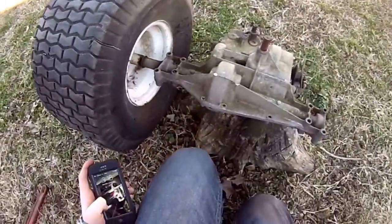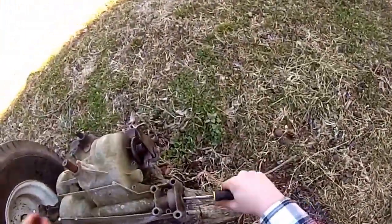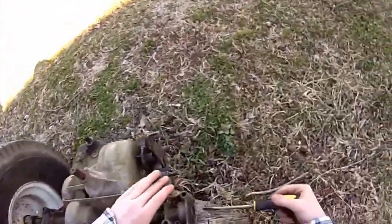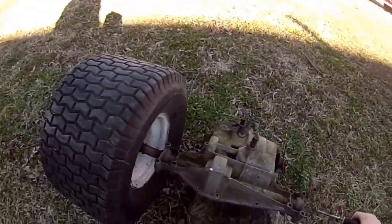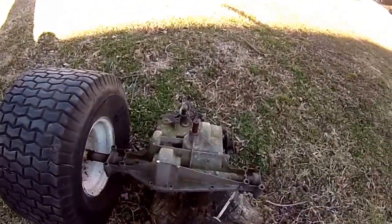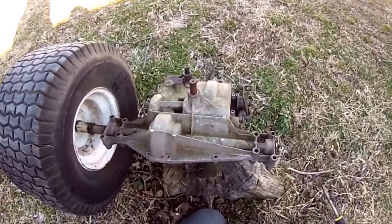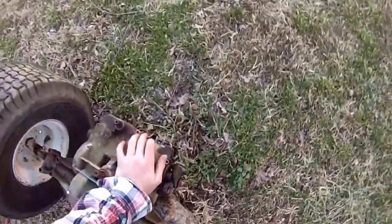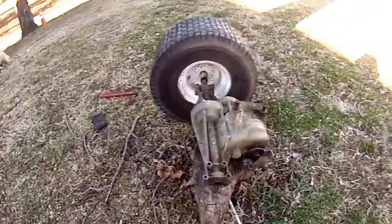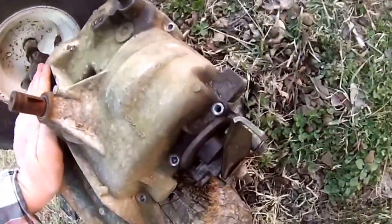Scholar 1640 here. Now, what I'm trying to do is take this transmission off. Take it apart. This thing is pretty sealed on there, so I'm going to bang it. If I can just get something to pry in there, we'll be alright, but so far I'm trying.